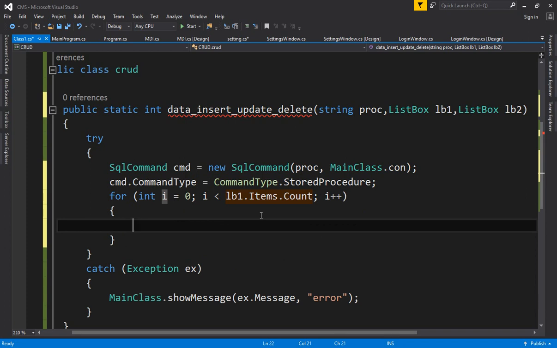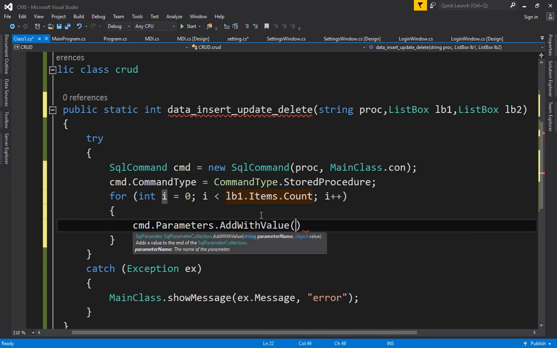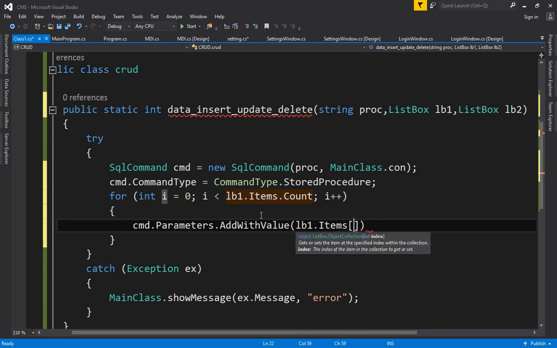Now what you can do is specify cmd.Parameters.AddWithValue and specify every item of your list box. The first thing you want is the parameter inside here. So write lb1.Items and square brackets, and now it is asking you the index.